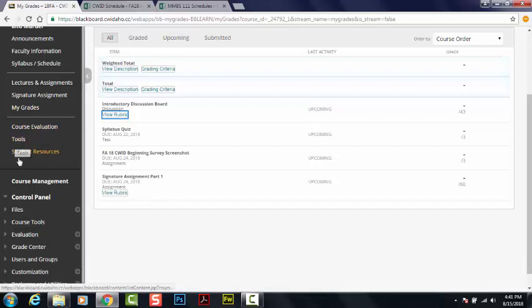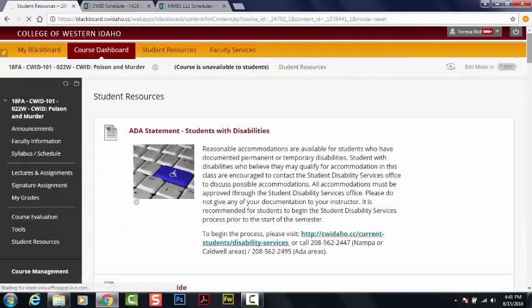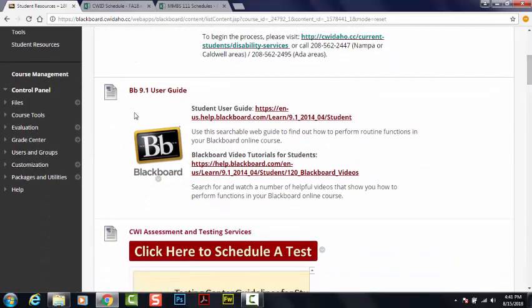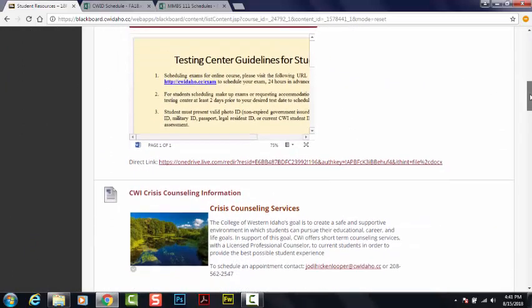We'll talk more about that later. Over here we have tools and we have student resources. Let's go ahead and click on student resources. We have all sorts of good information here. We have information about the Americans with Disabilities Act. We have a user guide to Blackboard. We have directions on how to schedule a test at CWI.